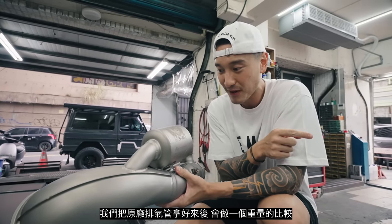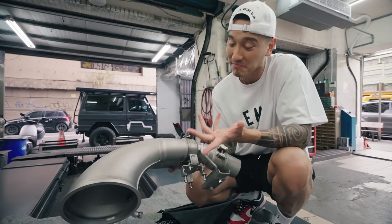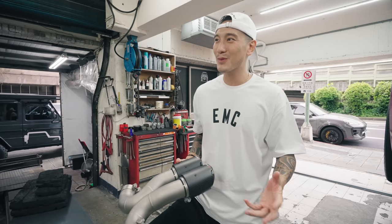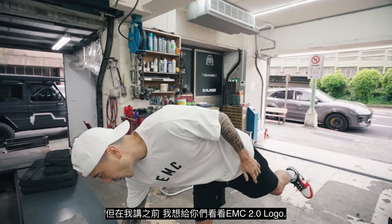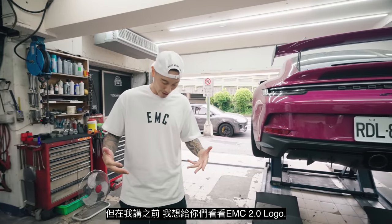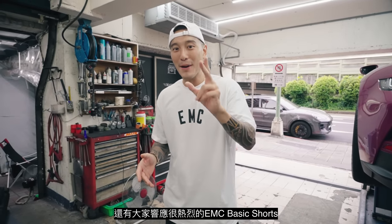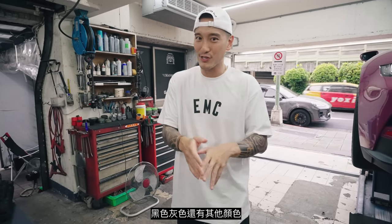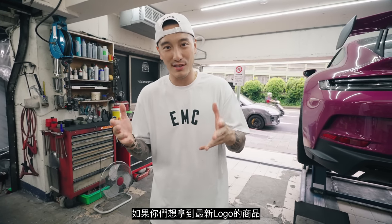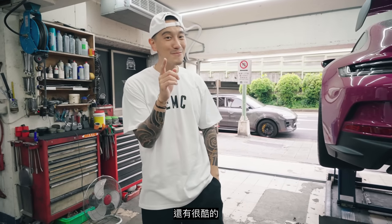Once we get the stock exhaust off we will be doing a weight comparison. I'm expecting at least three to four kg, maybe more. The only thing I didn't like about the stock exhaust was that it's very quiet. Now I want to talk about the new EMC 2.0 logo. We got the new logo t-shirt, the new logo hats — everything in black as well. Back by popular demand are the basic shorts, so comfortable, sold out every single time. We're bringing it back with the new logo in black, gray, and a couple other colors. The merch drop date is July 5th, Tuesday night, 8:30 PM — don't miss out.